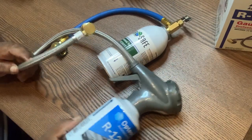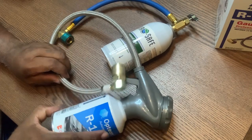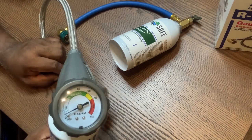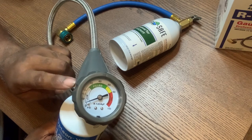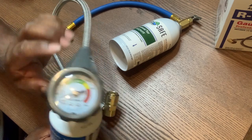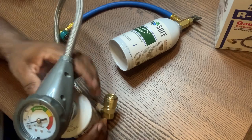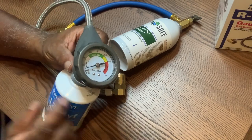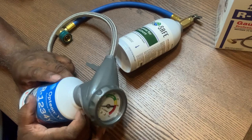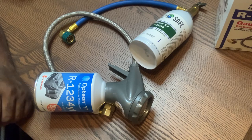I like this one and I endorse it because it lets out the pressure that's in your system before you put the can on and before you crank the car. You can let the pressure down low enough past that green line, then when you crank the car up, put it on max, turn your AC on, put this can on it and hit it — it's in there and it's blowing cold.